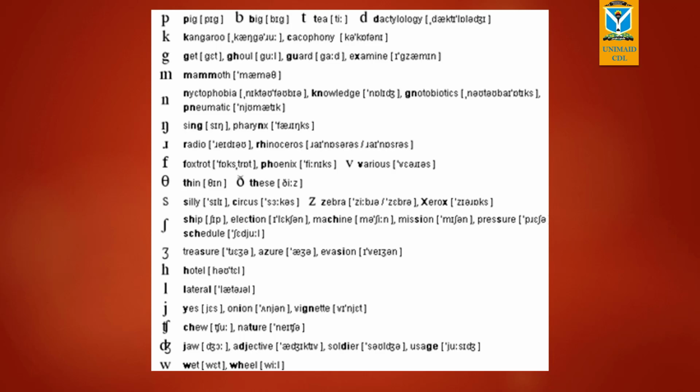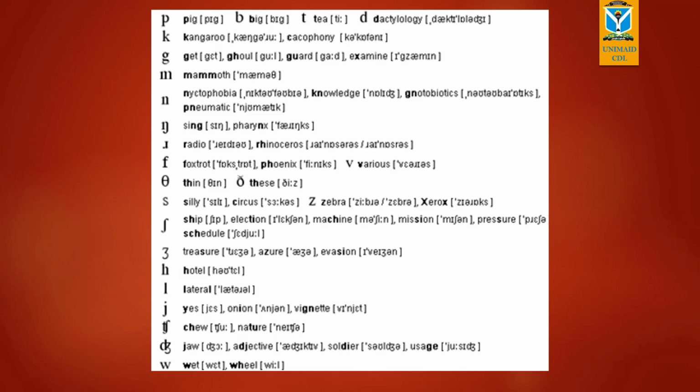Here we have the bilabial sounds, that is letters P, B, T, D, as you have some words like pig, big, T, liturgy, that is for letter D. Same thing you have with K as in kangaroo, G as in get, God, M as in mammoth, N as in nyctophobia, L sound as in what?